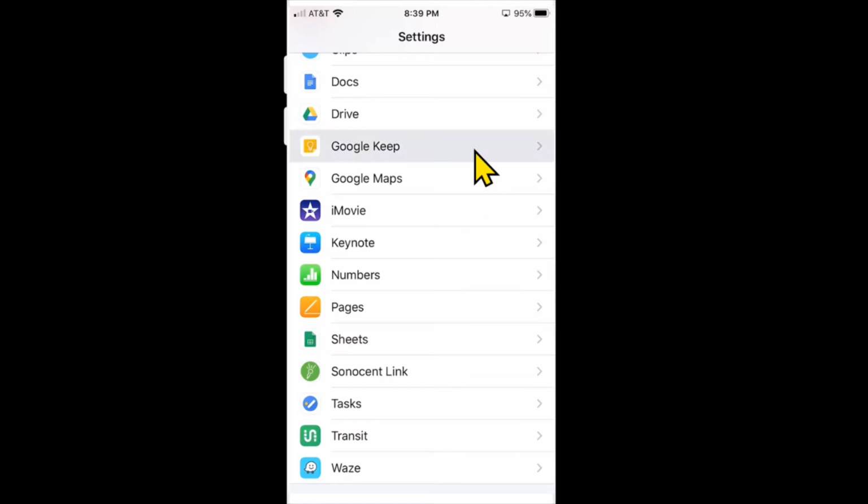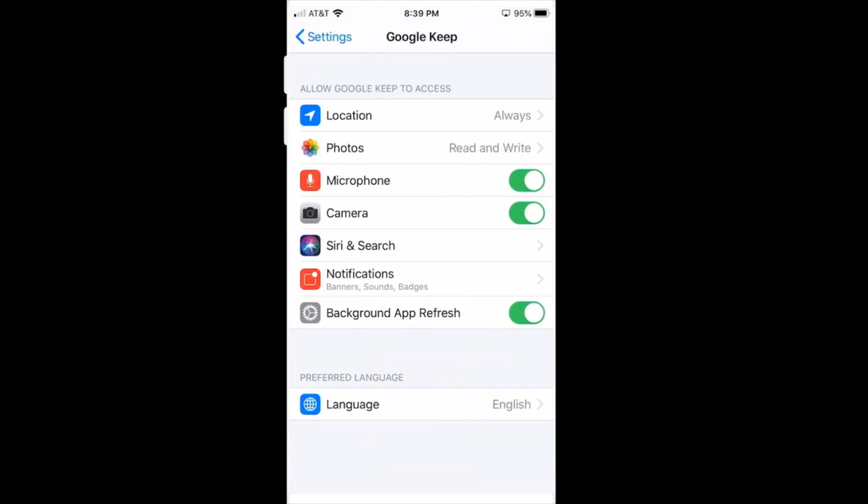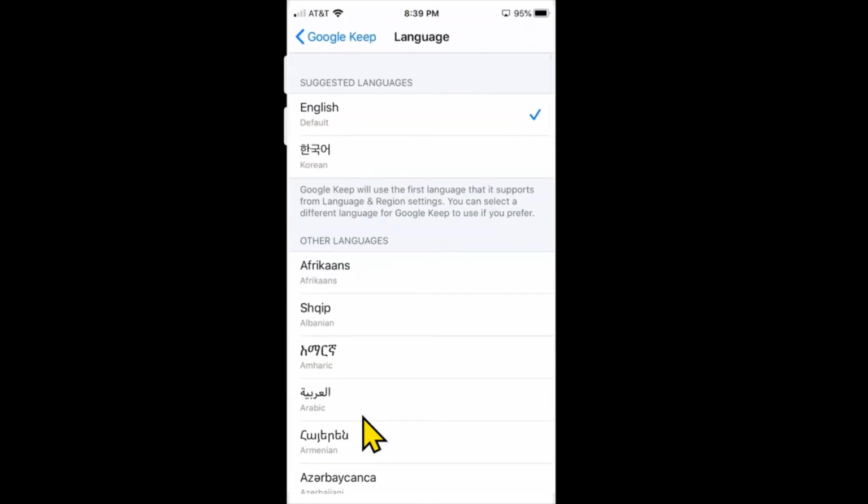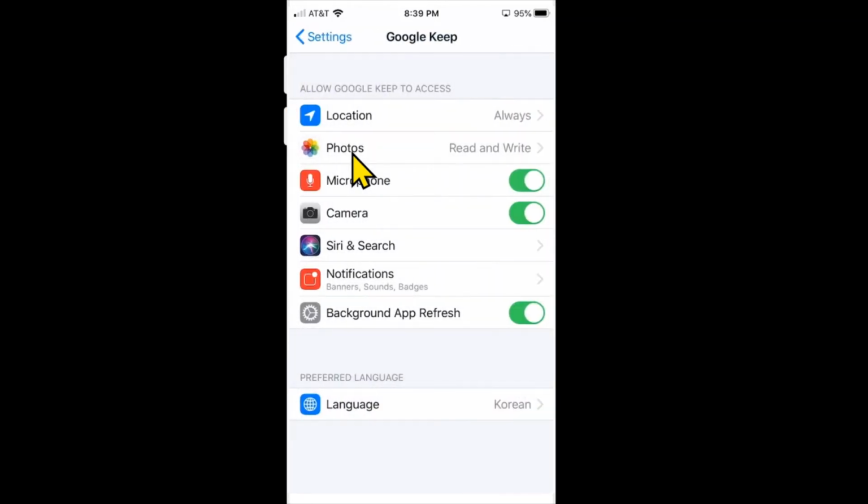So tap Google Keep. And at the bottom, you will see preferred language for this app, the Google Keep app. So I'm going to tap this preferred language and then I'm going to set it to Korean.